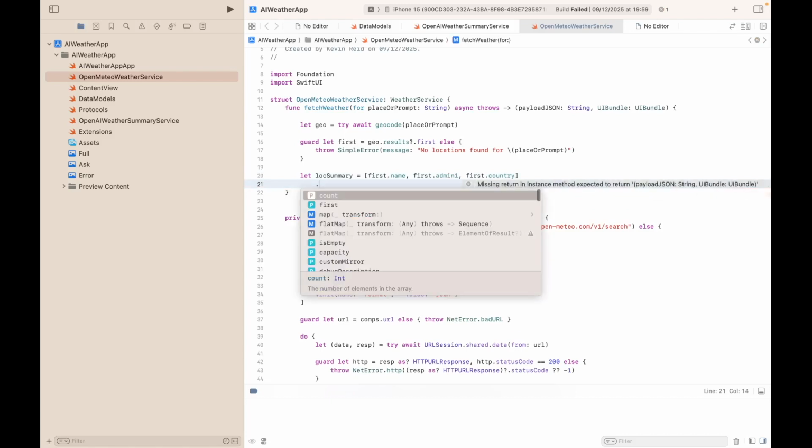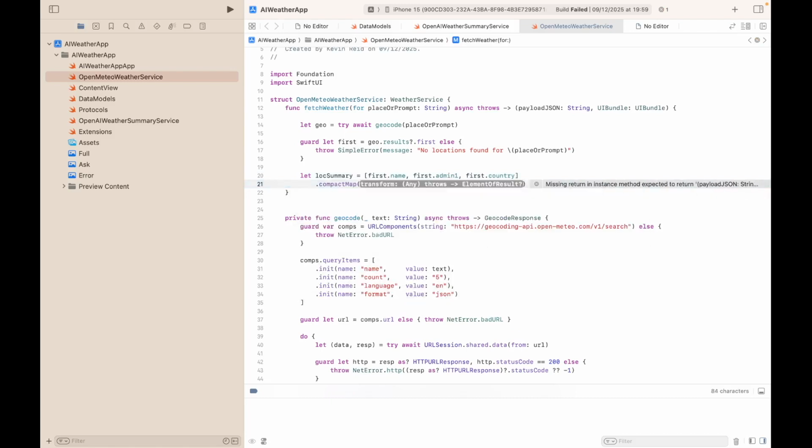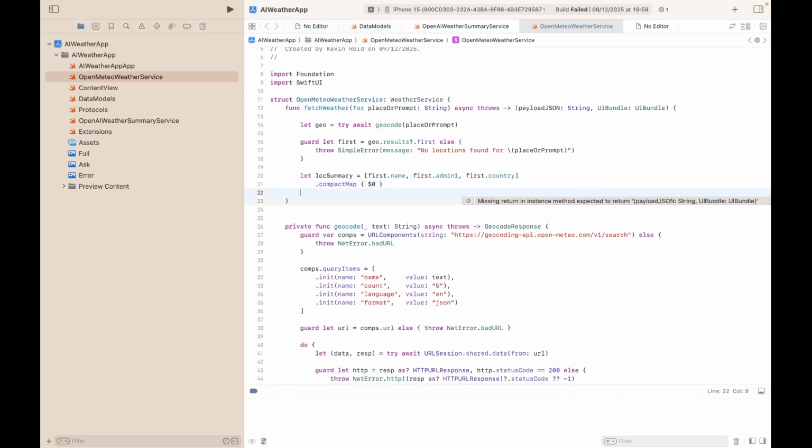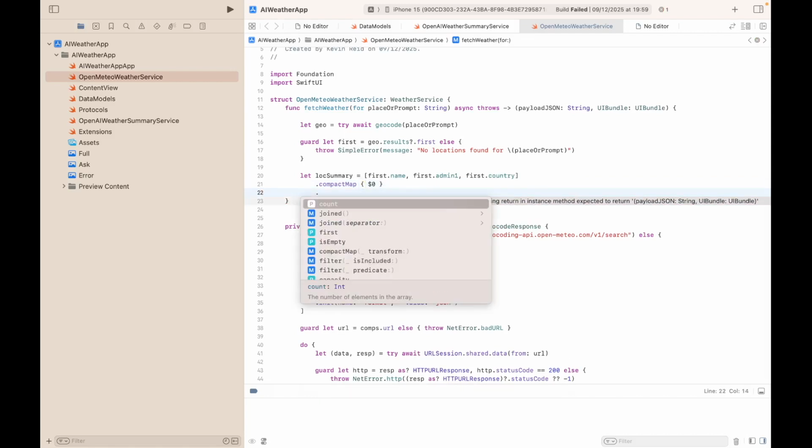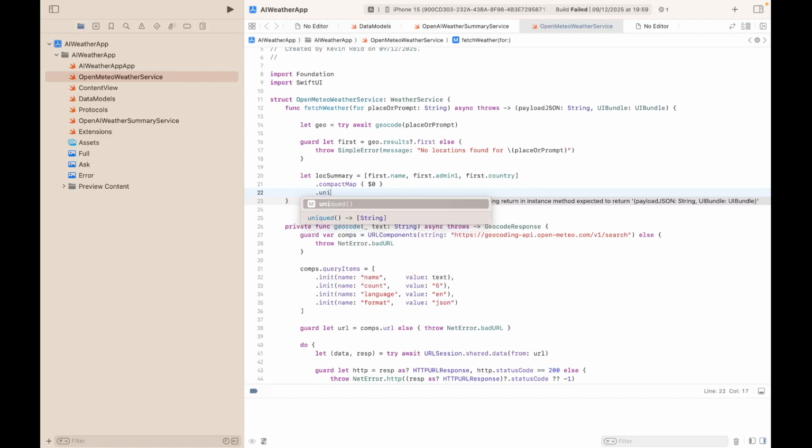And then we type in the following: compactMap. The purpose of using the compactMap $0 is to remove nil values, like null values. Within the array, we want everything to be unique, so remove any duplicates.